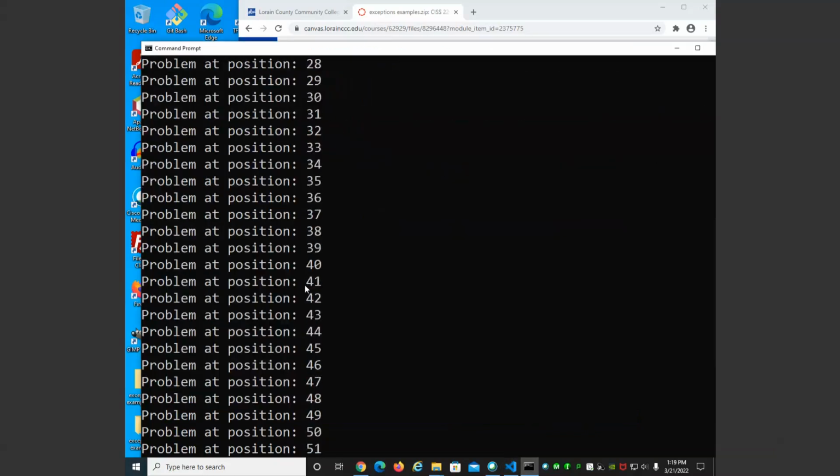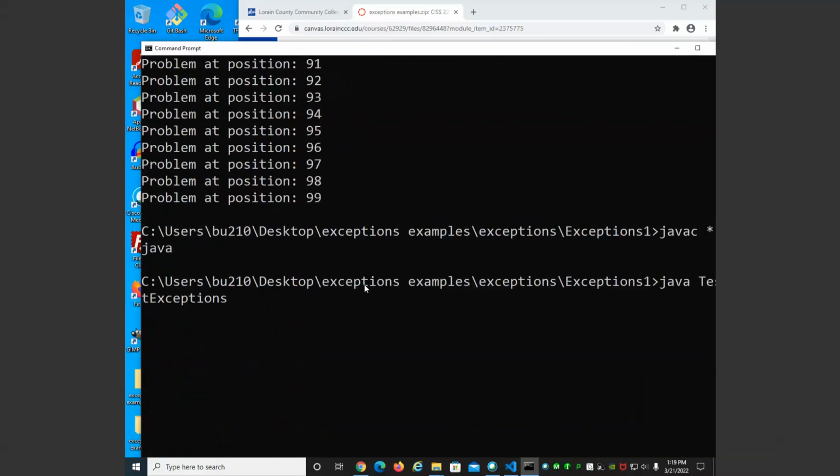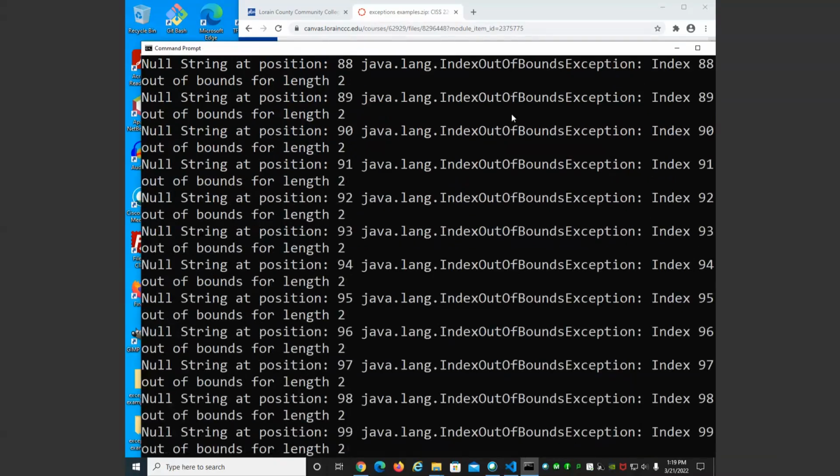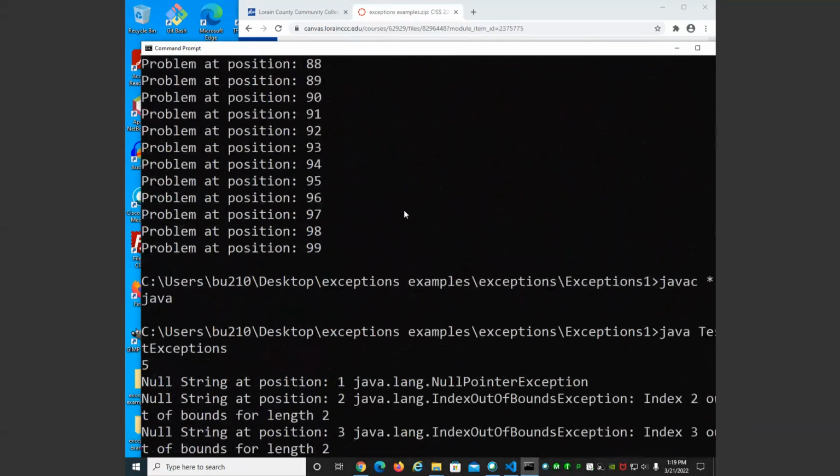So you're right, I didn't lie, I just didn't explain it completely. There we can tell one's an index out of bounds, the first one will be null. So you can do that.